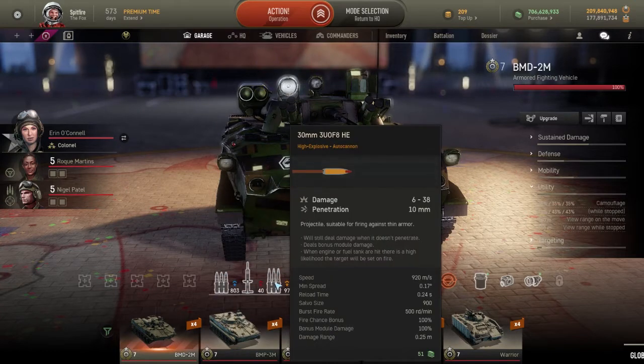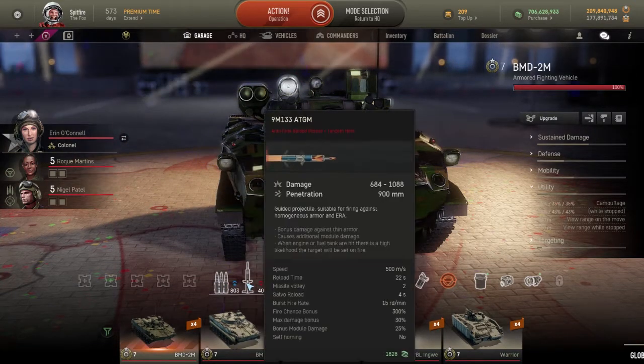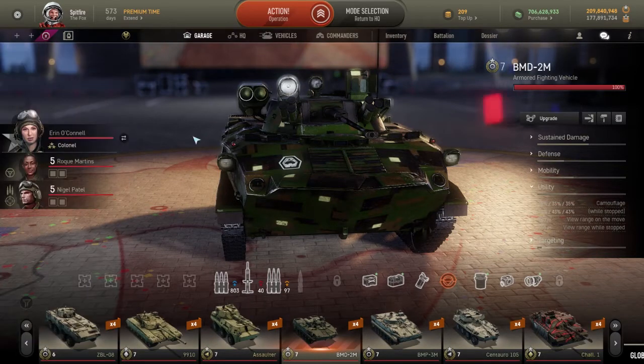Some high explosive rounds are okay. 10mm will try to go through the engine deck of MBTs, but it's not really recommended to get that close. So mostly AP, 168 is pretty good here, and the 900 missile pen of that missile means you are going to hurt a lot of people.